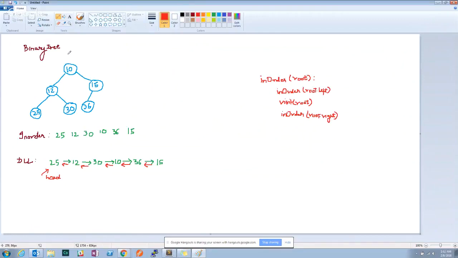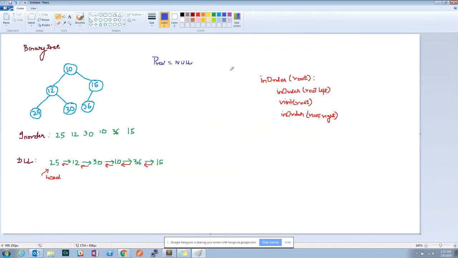So the idea in converting this binary tree to the corresponding doubly linked list is we do an in-order traversal, and at the same time we store the previously visited node. Let's say initially our previous pointer is null.